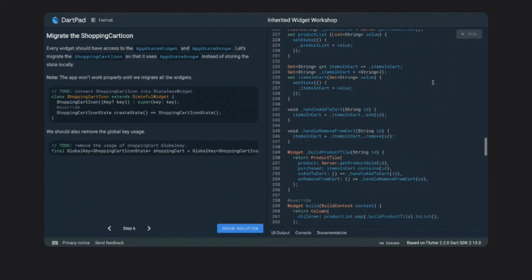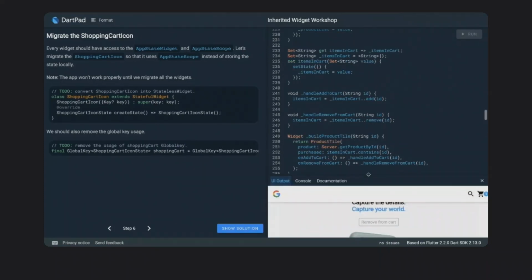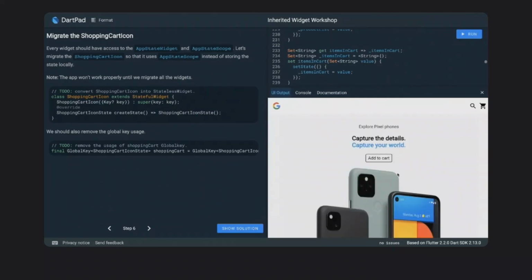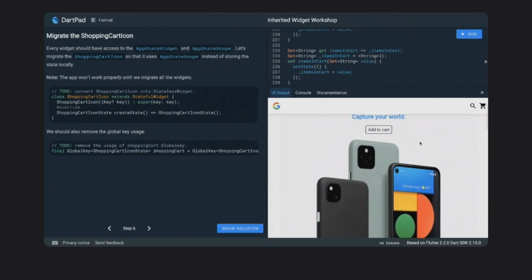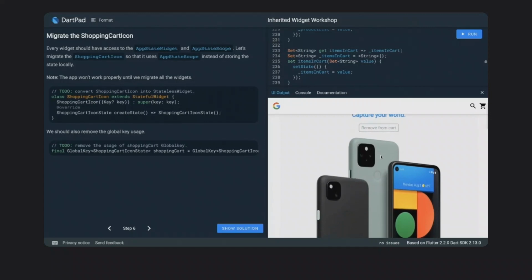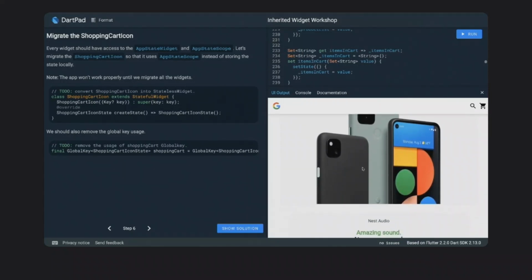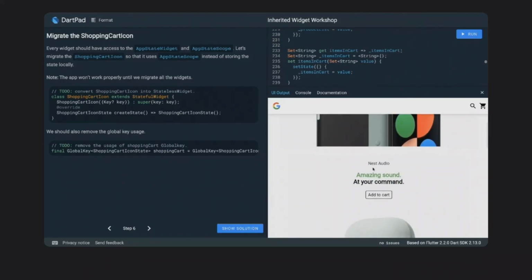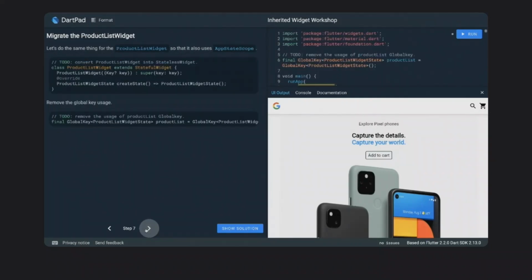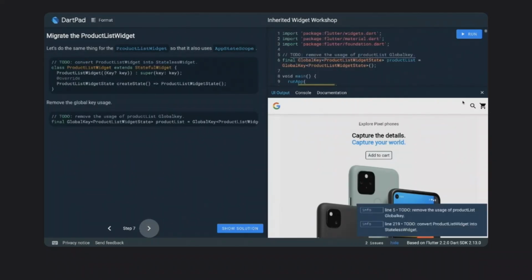Oh, that should run. And then let's see, is it updated yet? Okay, so now everything still runs. And add to cart doesn't update. That's expected because the product list widget is still using its own state. It's not using the app state widget, so that's why it does not update. That is fine because our next step will be migrating the product list widget.